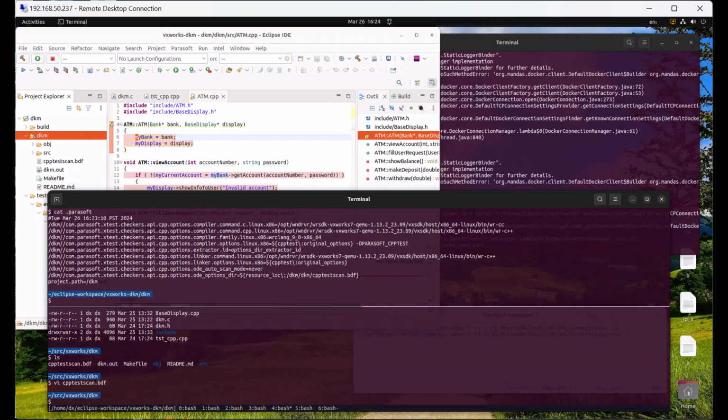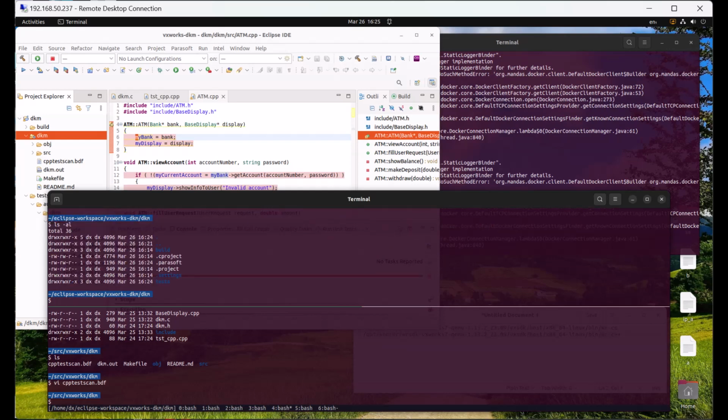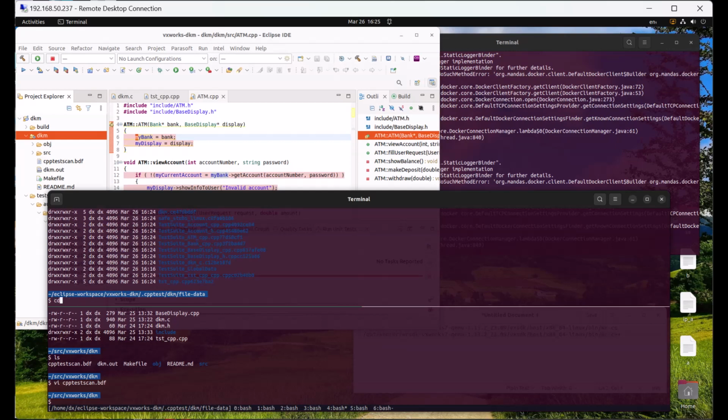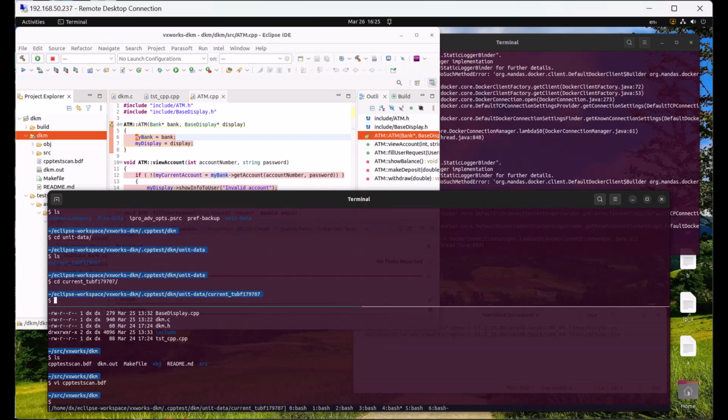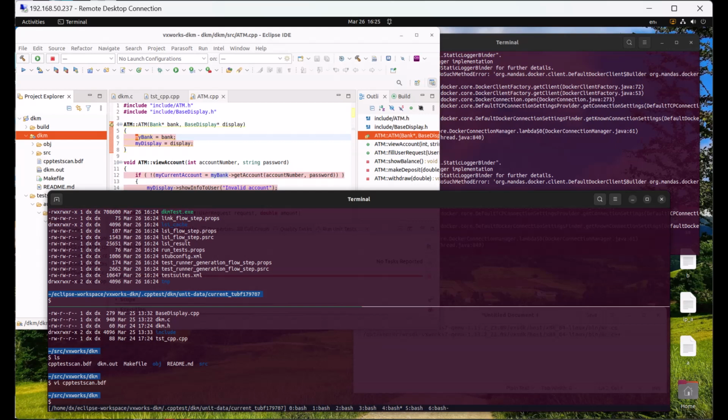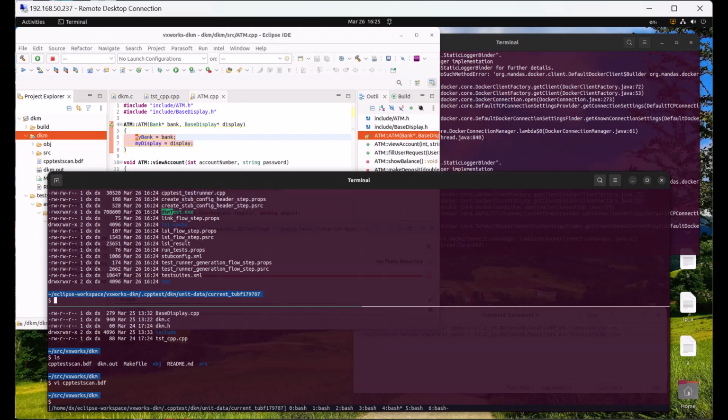If we go to the workspace here, in the CPP test, DTM, file data, I think it's unit data. Yeah, it's unit. So it's current. Always take note and locate this folder, where the executable is generated. You can see here DKM test.